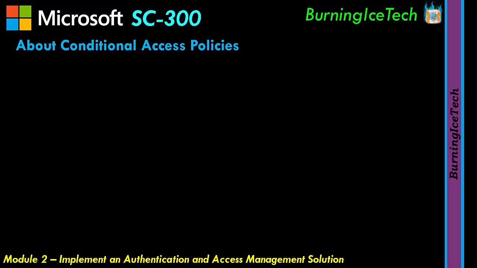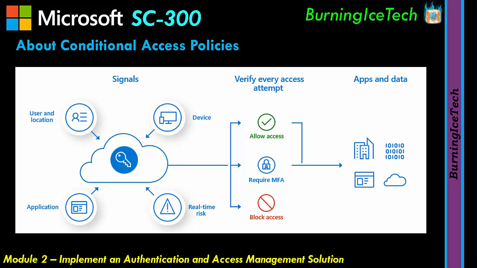So what are conditional access policies, you ask? Well, guys, that is to give your users or outsiders access to resources, either on premises or in the cloud, on condition of them meeting certain conditions, like the name suggests. Now, some courses and some trainers might say to you, it's only for resources on premises. Some might say it's only for resources in the cloud, but that's not true. It can be used for both on premises as well as resources in the cloud.